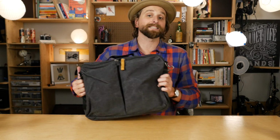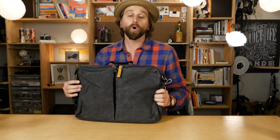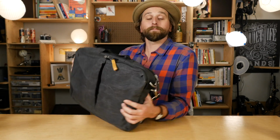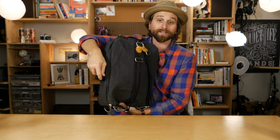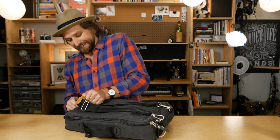The bag itself, I'll walk you through in a second, but the takeaway is this. It works great as a briefcase over the shoulder or a backpack, all right? It's slimline, but it's got plenty of pockets and space for that stuff that I need, and it does the over the shoulder thing as well as the backpack. I'll show you how that works in a second. This bag is really unique in that sense.